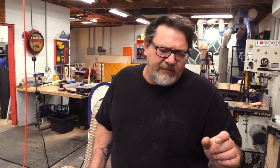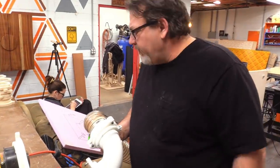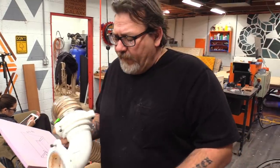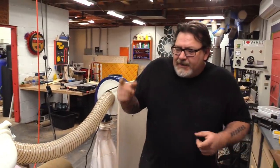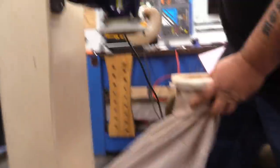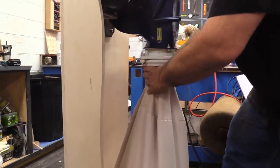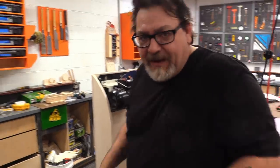So all I have is some 15/16ths alder in the shop that I can cut down to use for this demonstration. So we're going to plane it down real quick. This is a completely unnecessary planer shot just so I can show off my new quick lock system that we'll have out on the market in a few weeks. And as long as we're showing off the quick lock system, let me show you another accessory. You all know how much of a pain these are — not anymore. These lock in place and once they're in, they're really, really sturdy. I'll have more content and videos coming out about that stuff soon.